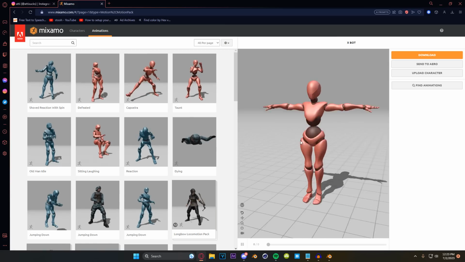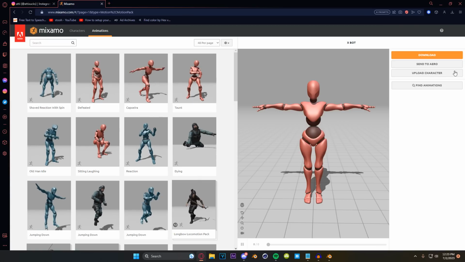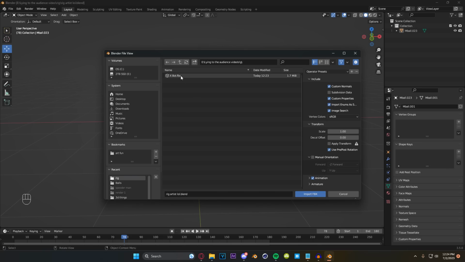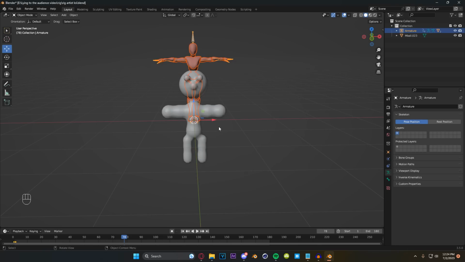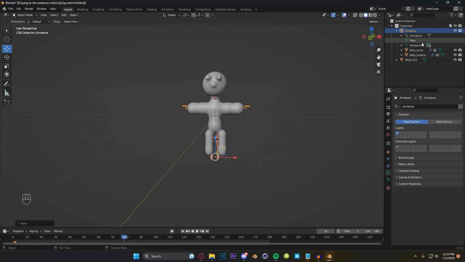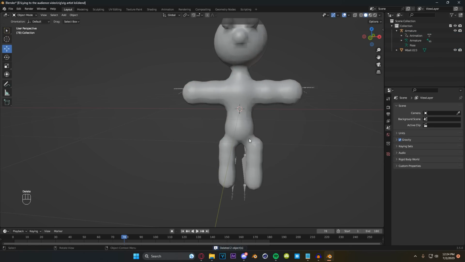So what you're going to do is go to mixamo.com and make yourself a little account, log in, and then we are just going to download the basic T-posed model. Then we're going to come back into Blender and import this guy. We're just going to drag him over our character. We're going to open up our armature for our man here, and we are just going to delete all of the mesh that is associated with that skeleton.